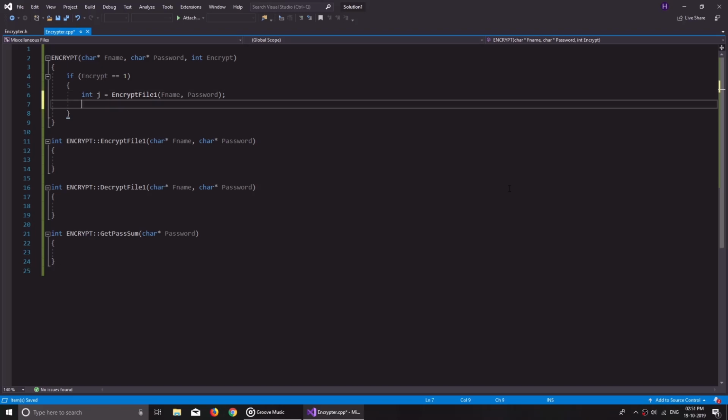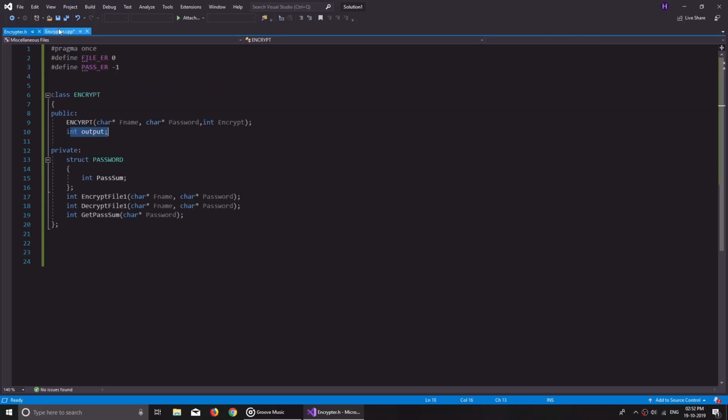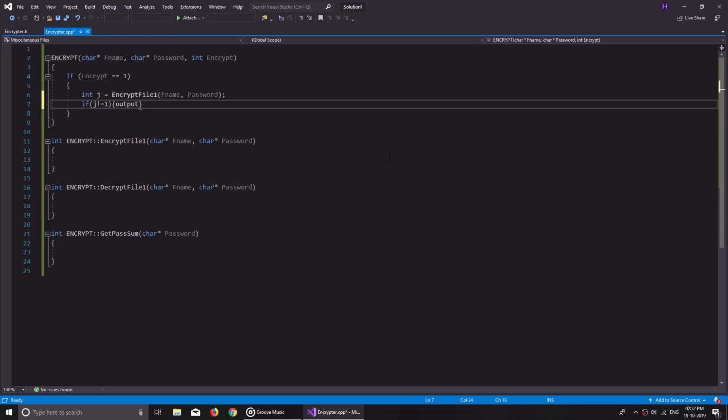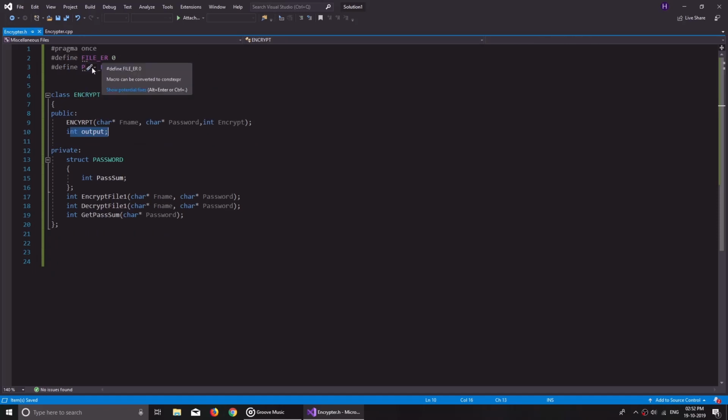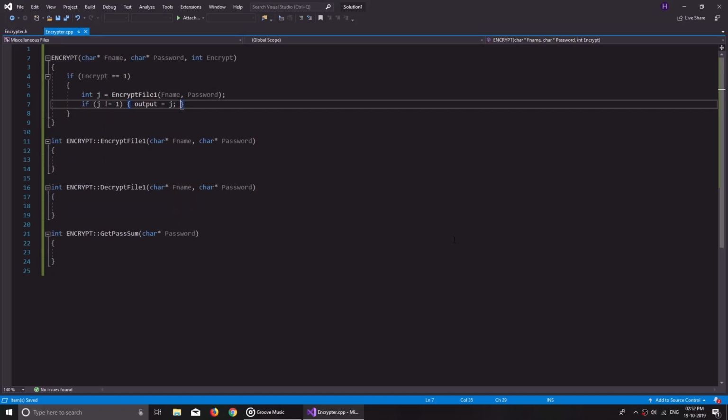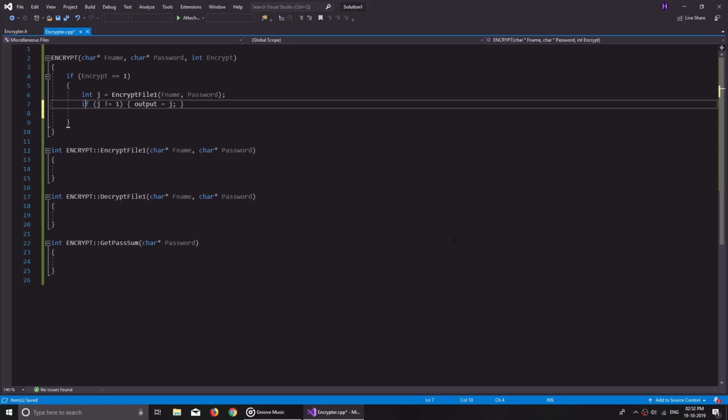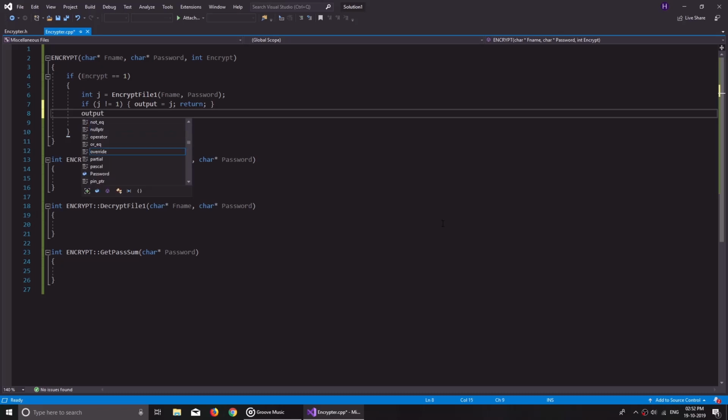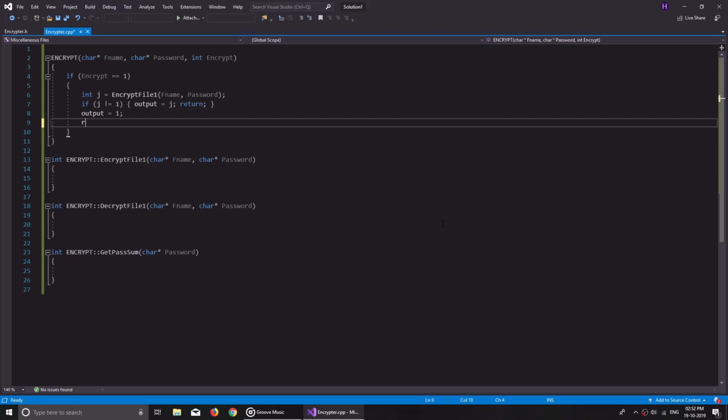Okay, now if J is not equal to 1, if it was not successful, output, which we declared over here, the user will check the output. Output is equal to J, so the user will know if it's file error or password error or whatever. And let's just return over here, and if J was 1, then output is equal to 1, and we just return here.